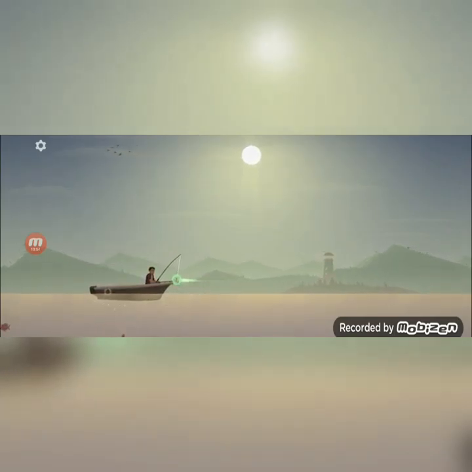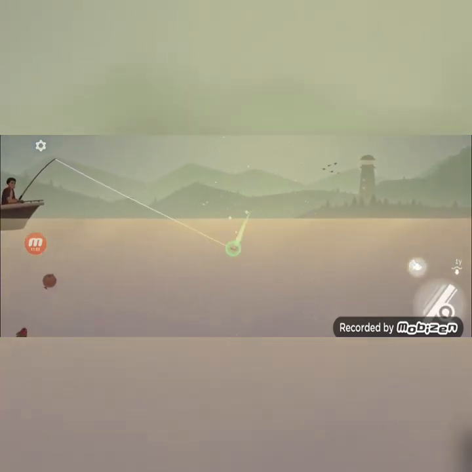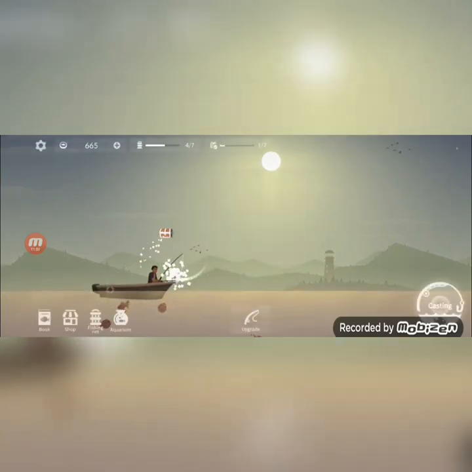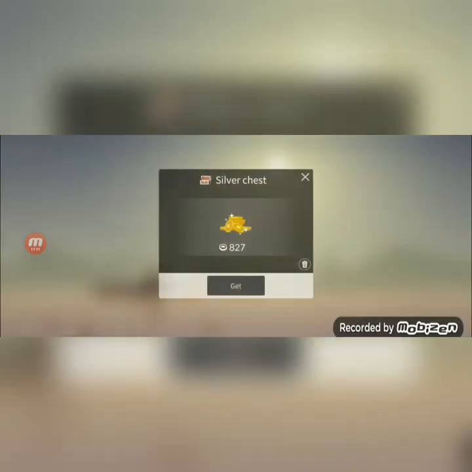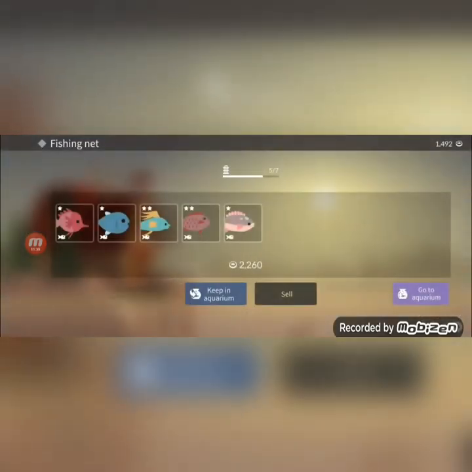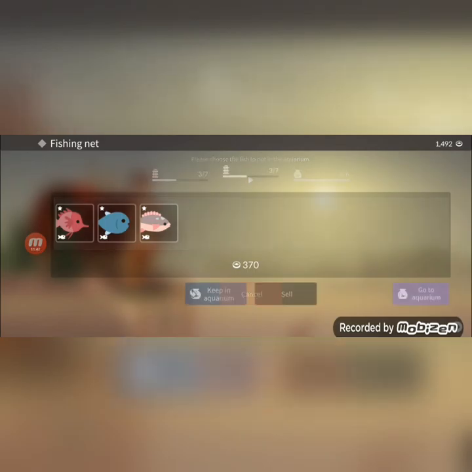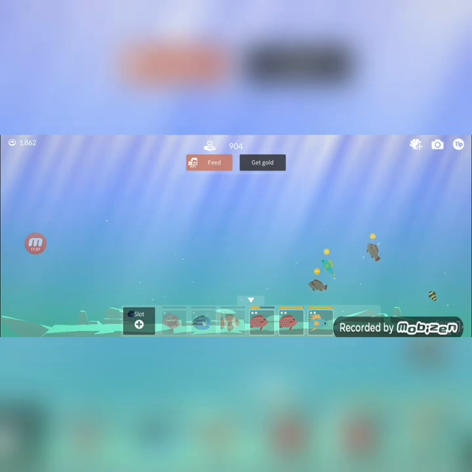I did see that huge fish. Okay, let's see. Okay, caught another one of these. Okay, I can open this one up. Sell those fish. I'm gonna go to my aquarium and see what's happening in here. Now I got two more of those big fish.